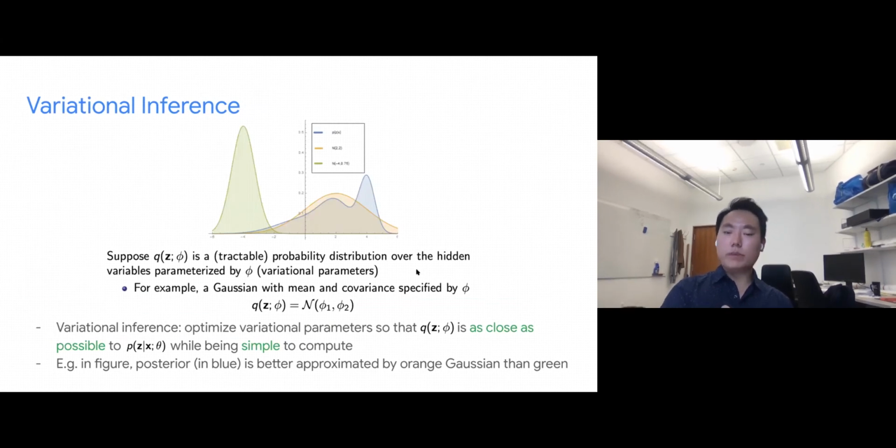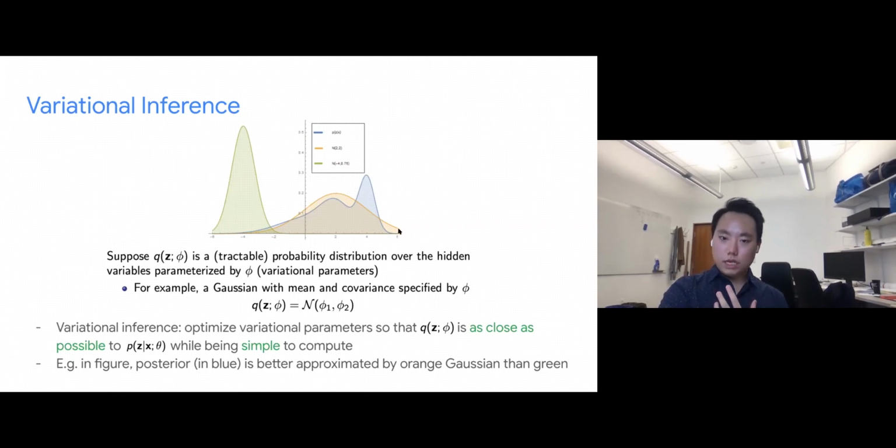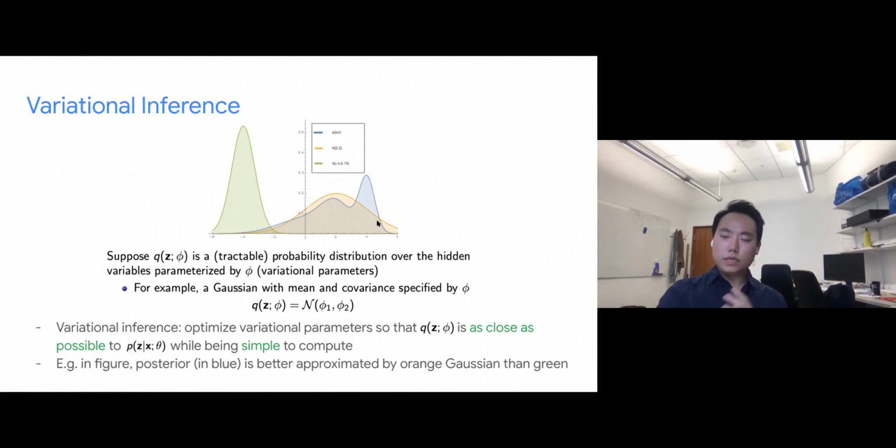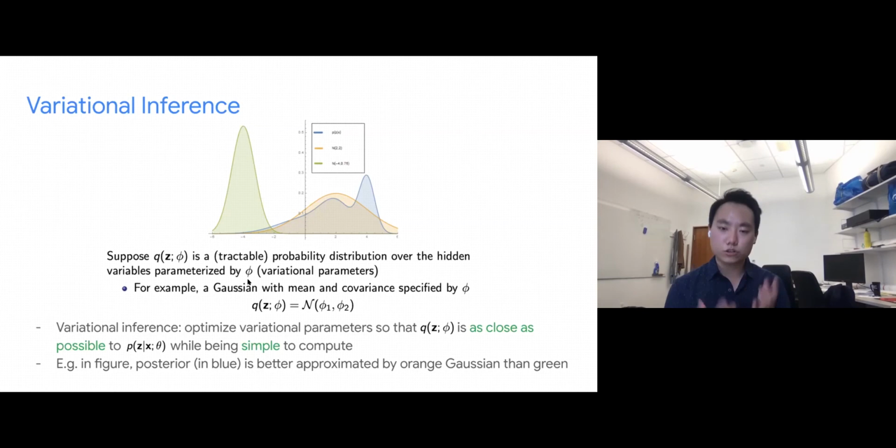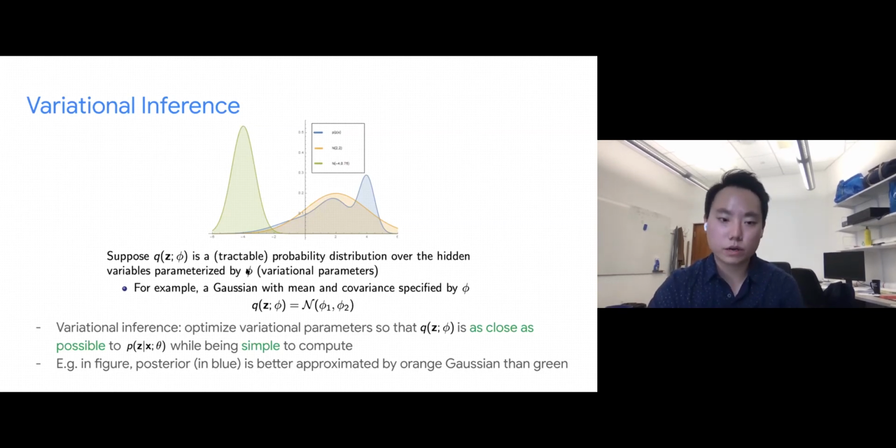And that is essentially the basis of variational inference. You're starting with this very complex distribution, p of z given x, as your posterior, and you might have multiple modes, and that's shown in blue. And you're going to define these tractable variational distributions q of z with some parameters phi. These are your variational parameters. And you want to learn these variational parameters such that q of z fits this p of z given x as best as possible.